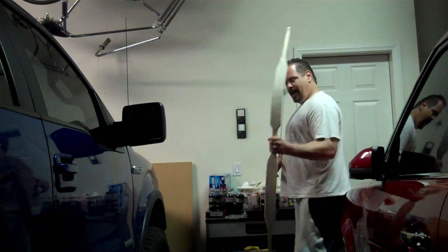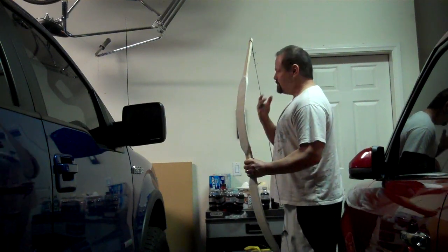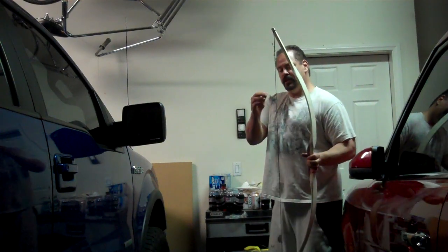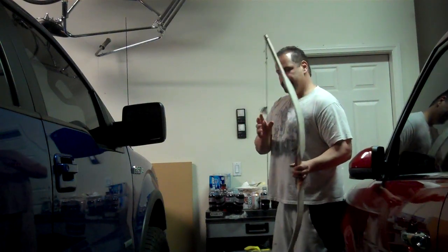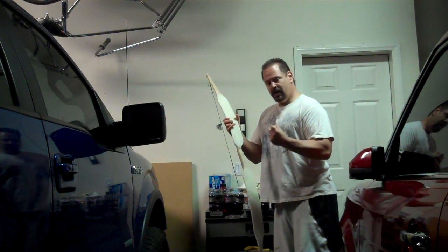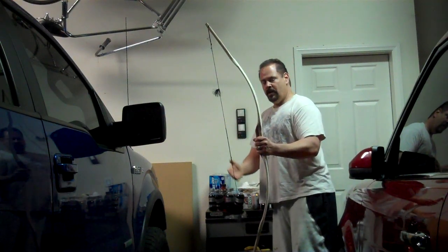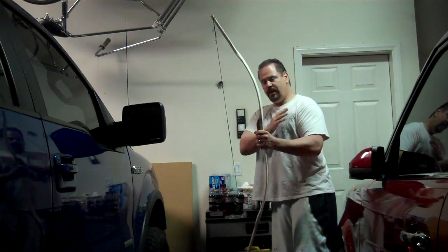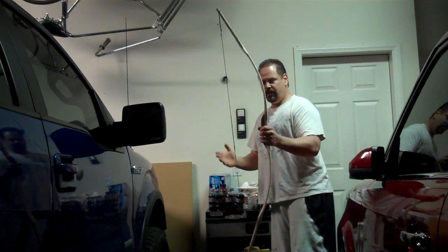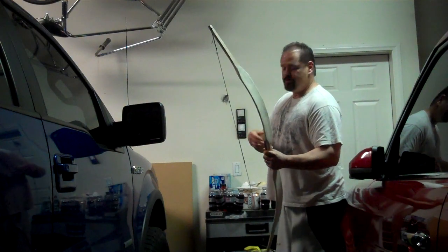But I shot it, and as fast as it was going, I noticed there was some vibration. I put these little string silencers on it to make sure it wasn't just the string vibrating. What that means is, when you get a lot of hand shock or vibration, the limbs are not coming back at the same rate. If they come back at the same time, they sort of neutralize the vibration, but if they come back in a staggered fashion, you get this kind of strange vibration wave, or energy wave, and that's what causes the vibration.